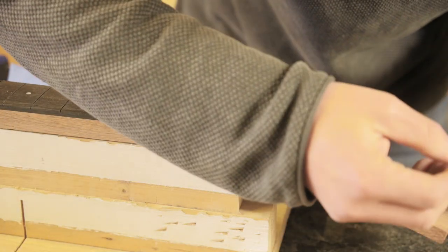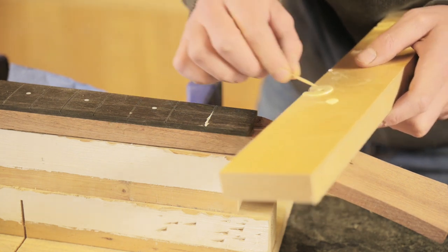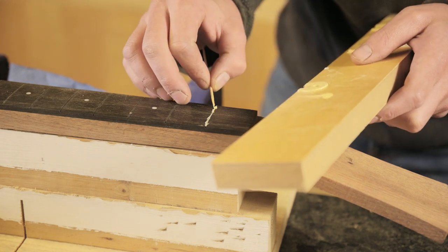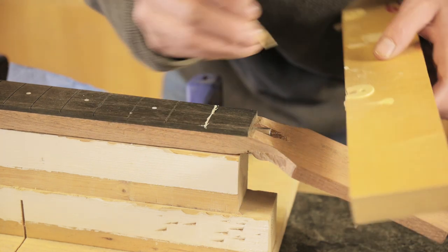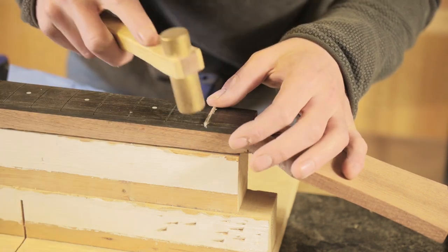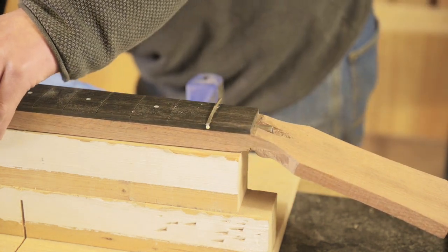Tiny drop of glue. And I kind of just like to get it in the slot. Especially after I took all the glue out of the slots. I haven't done this in a long time. Clamp that down, really.